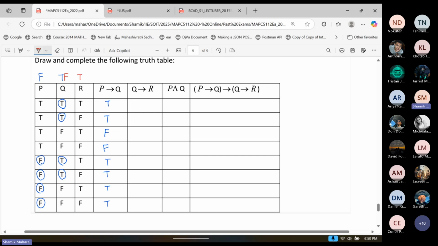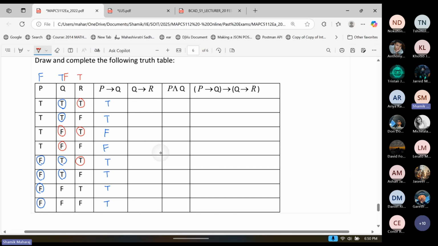First row, do I see a match? Yes, the R matches what's above. Second row, do I see a match? No, I don't. Third row, match here and match here, double match. Fourth row, match for the Q. Fifth row, match for the R. Sixth row, nothing. I don't see a match.